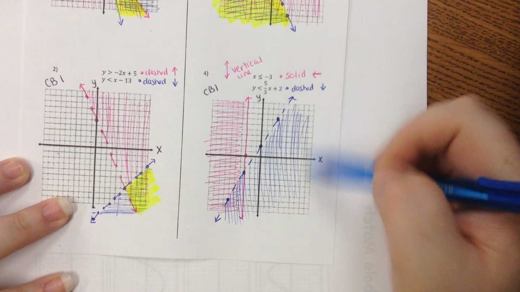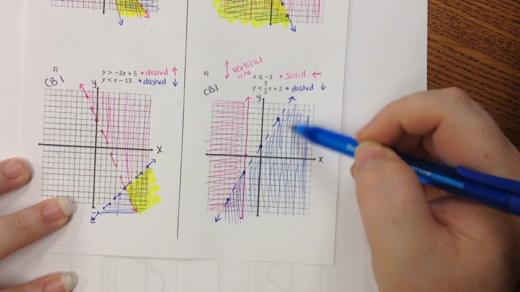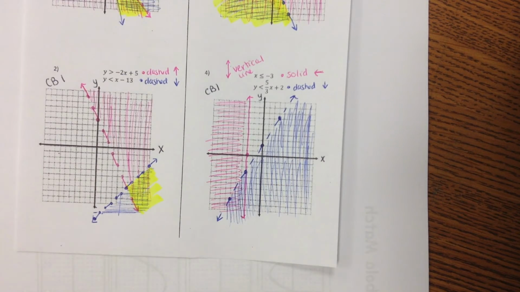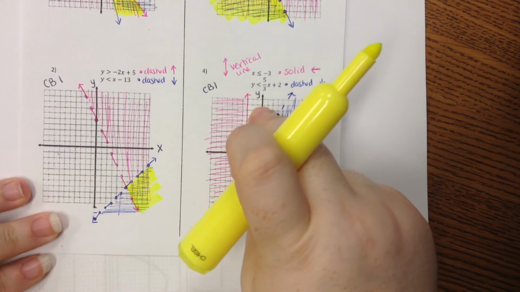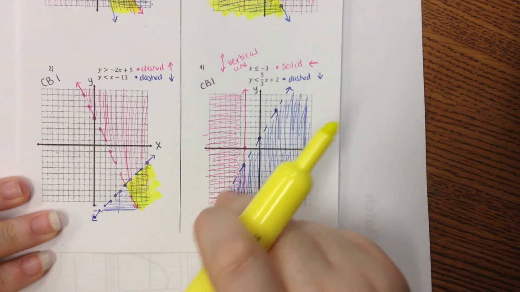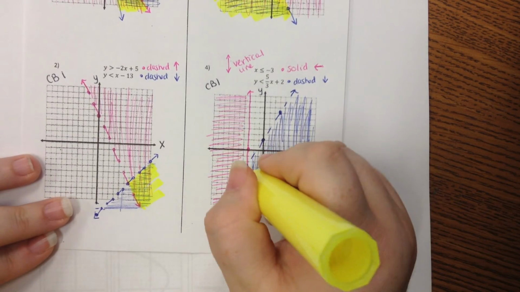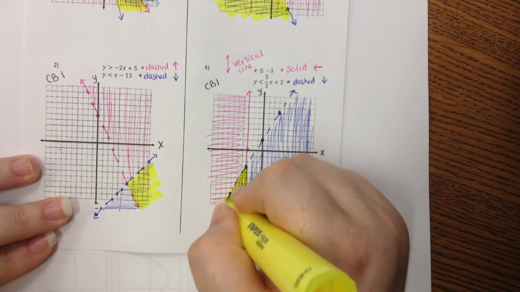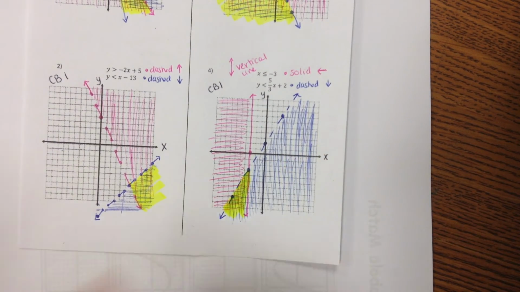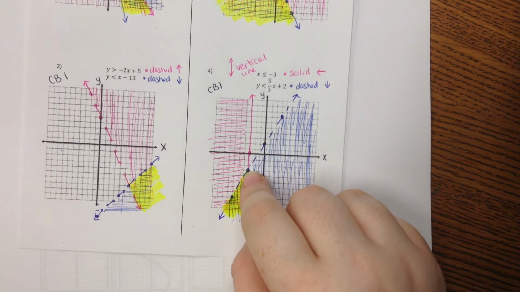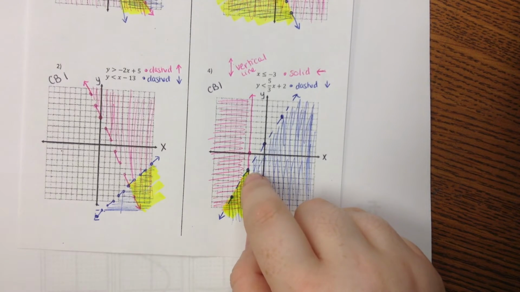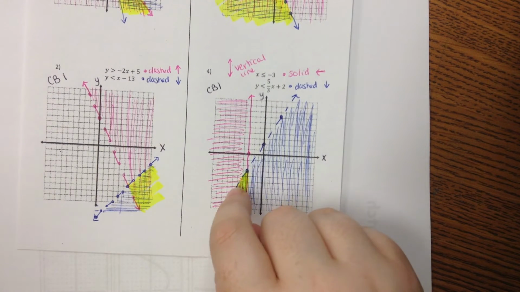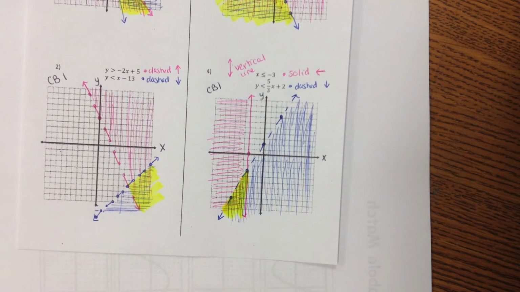Again, I'm just going to shade this lightly in blue all the way along the blue line. I'm going to find the highlighted section. This is only pink. This is no colors, only blue. And this little section is where they crisscross. So I'm going to highlight this section. Now it looks like -3 might be a solution, but because -3 is on the dash line as well, it would not be a solution.